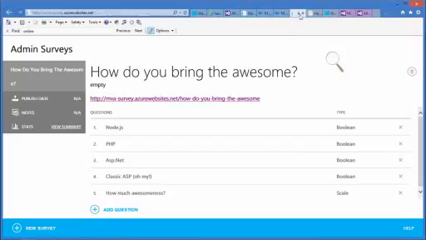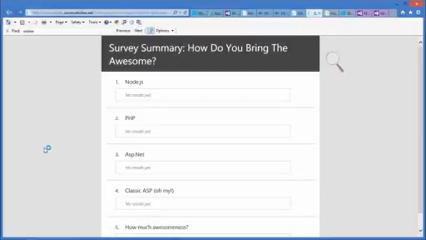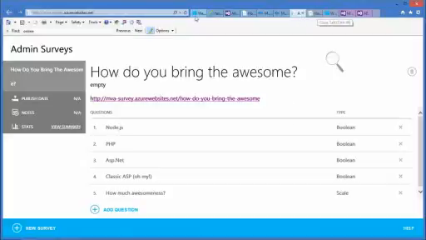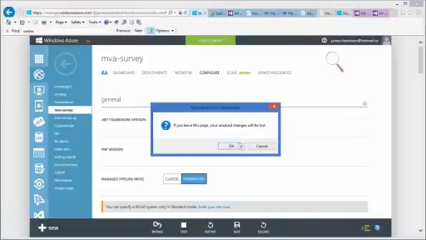And then from my administrative dashboard, I've got this kind of summary. We're going to have a look at this in a little more detail later on. But basically, there's no results here yet, but as people start to answer the survey, I'd be able to see the results fly in. So that is the live version of the site.